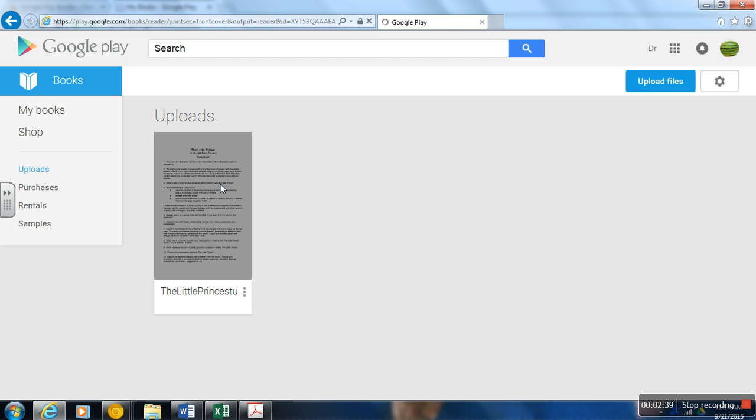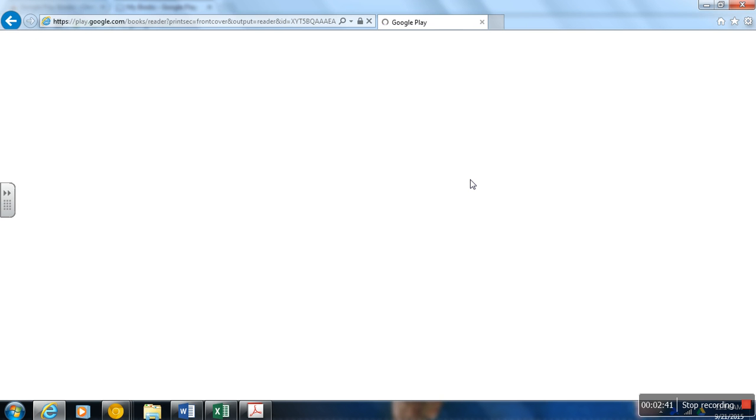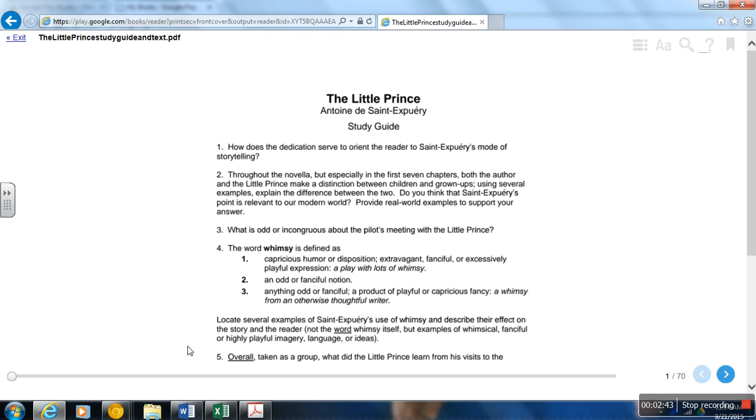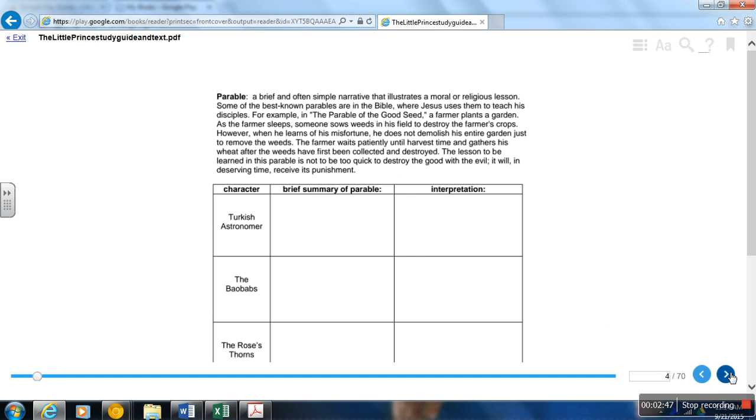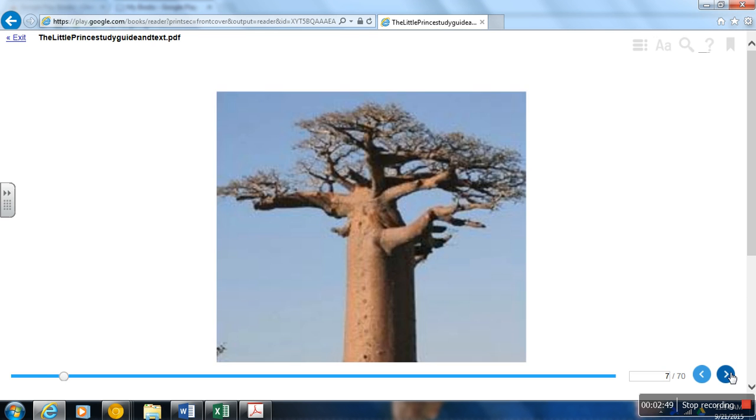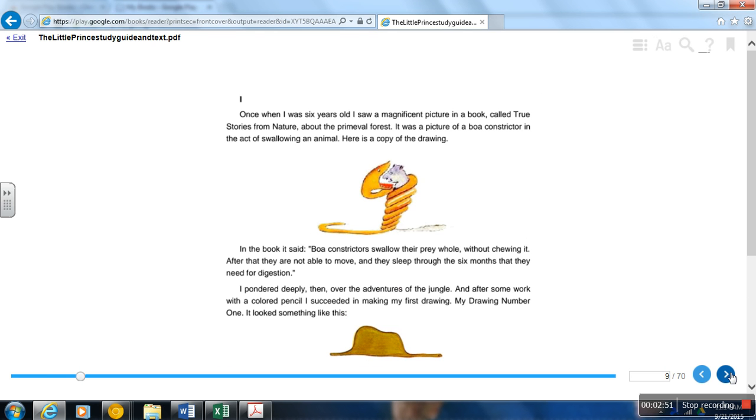There it is. One click and it will open. And I start reading, advancing pages. Well, let's say we read, here's where the story begins. Let's say we read to this page. Well, I'm going to bookmark that. Now the next time TJ logs in and opens this book, it's going to open to this exact page. So way to go, TJ.